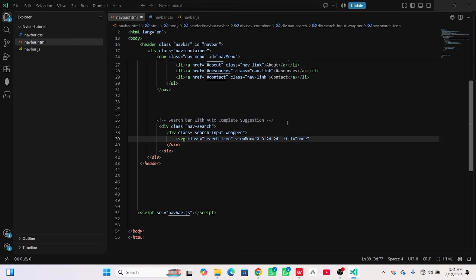Then I will have stroke to be equals to currentColor.